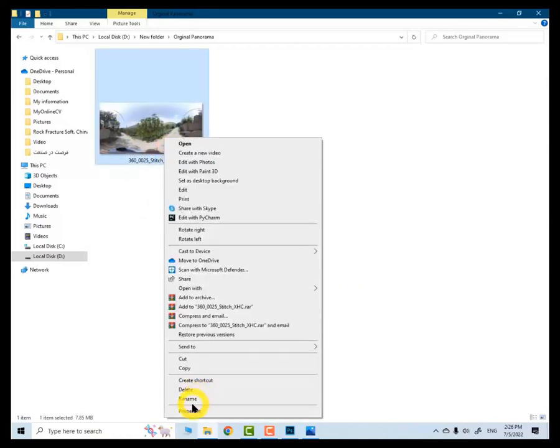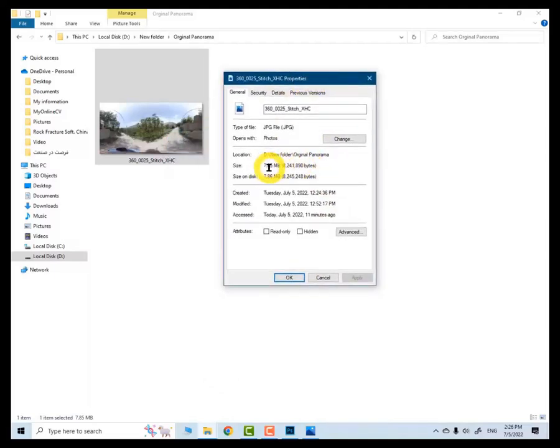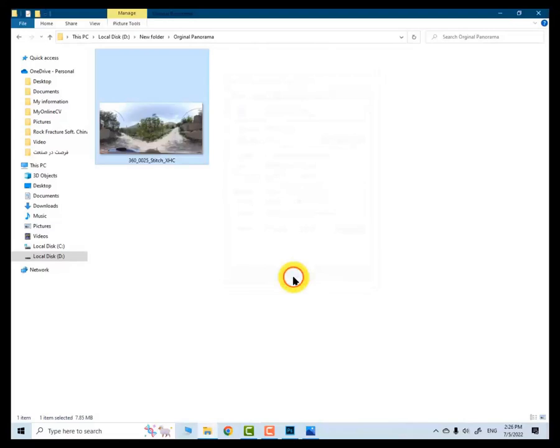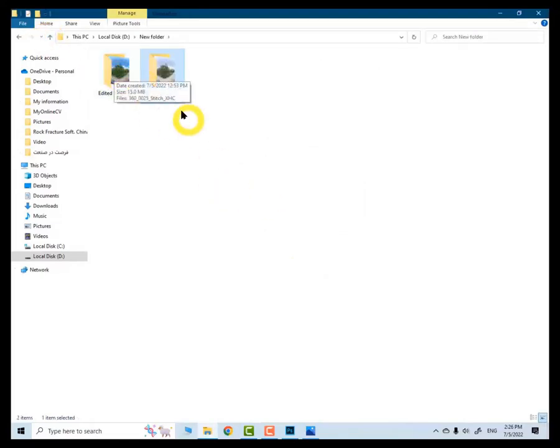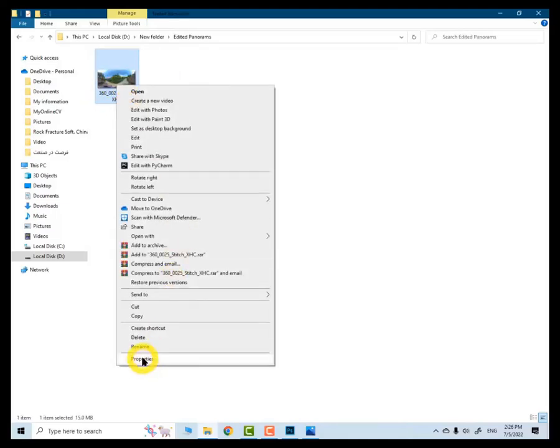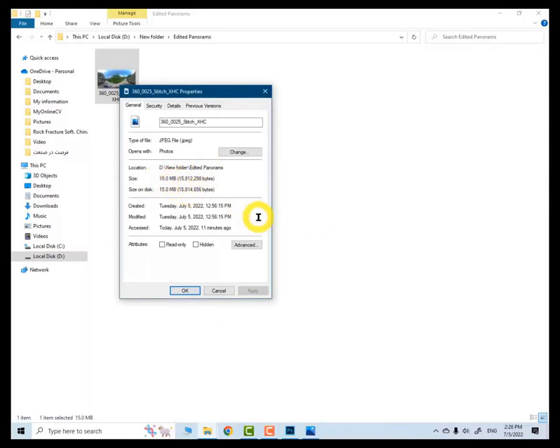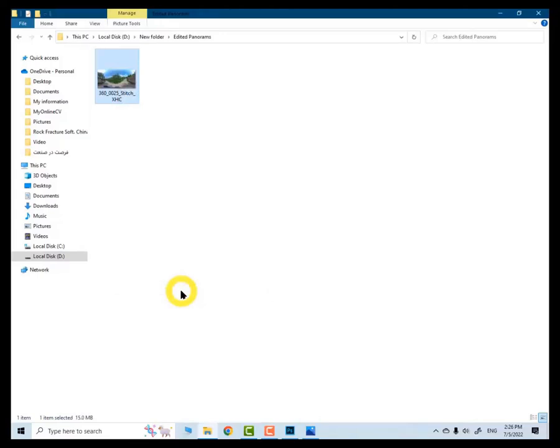The original photo taken by our camera was about 7.8 megabytes in size. But after we edited this photo using Adobe Bridge and exported it, the output photo that was generated for us is 15 megabytes in size. You can see that the size of our photo has almost doubled, and this is an unintended and very undesirable outcome when it comes to creating virtual tours. We need to try as much as possible to reduce the photo size or image dimensions while maintaining quality so that we don't run into problems when uploading to the internet or displaying content or the virtual tour online.